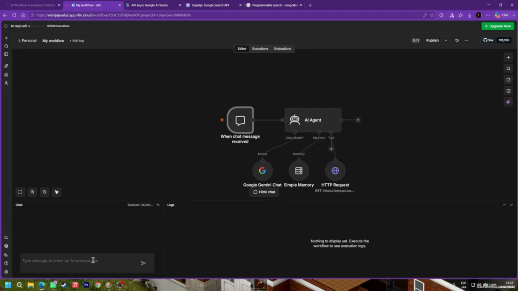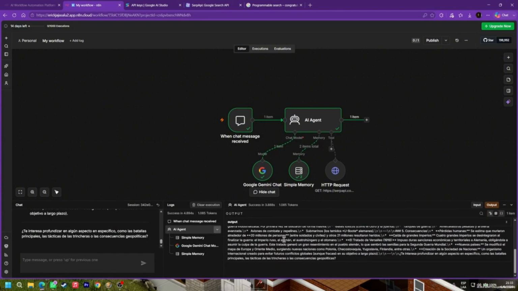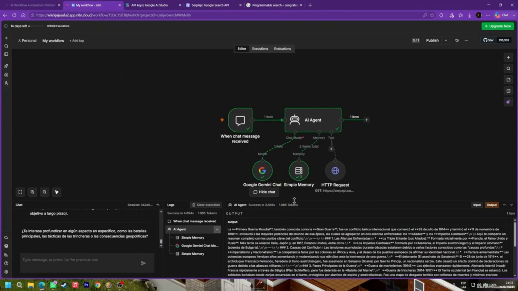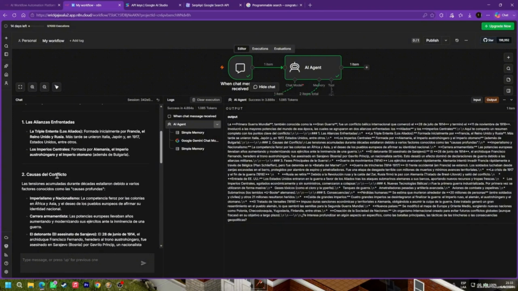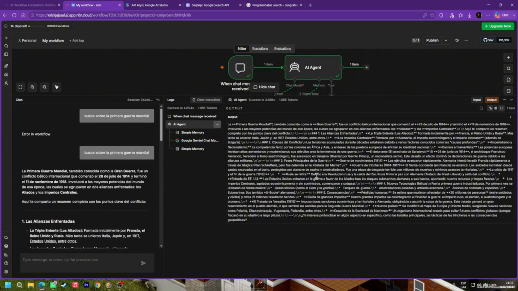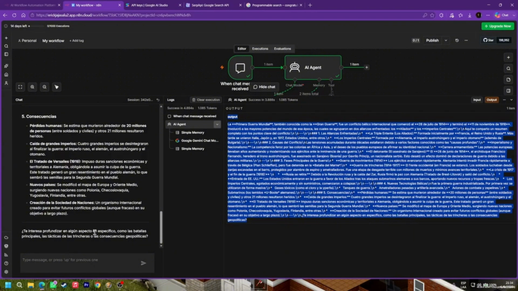And what we are going to do is simply open a chat, and here we are going to type search about World War I. And as you can see here, we will have our first search. Here it's giving us more. And on this side, as you can see in the output, it comes out in a different format since that has to be stored in memory. And so as you can observe, every time we ask a question, it will perform this search. So we can automate this even further with nodes, but it depends on what you are looking for.